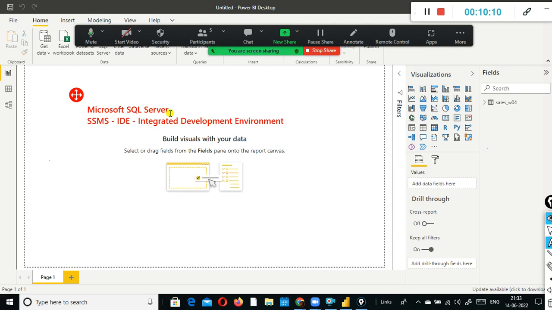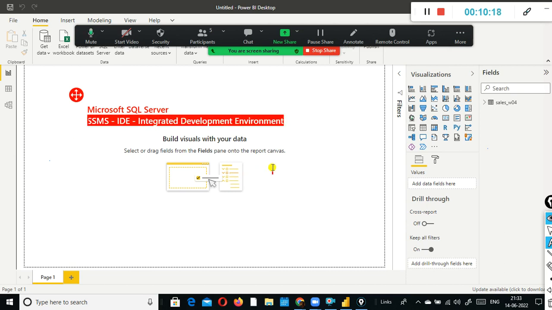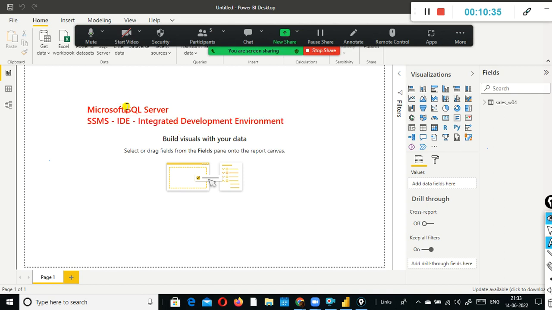Now the question is, can't I write the SQL query directly? You can, but with this it will be pretty simple. You don't have to memorize the SQL syntaxes. To create a table, what command should I use? You don't have to remember it. If you just point and click on create table, it will automatically generate the script. So to connect to the SQL Server, you need SSMS. This is the front end. You got it? If you remember this much, that's more than sufficient.